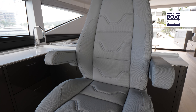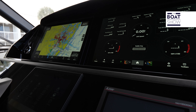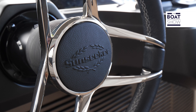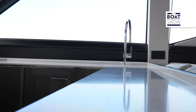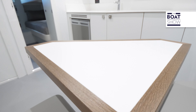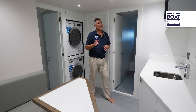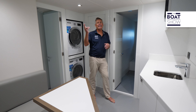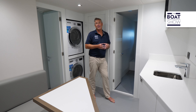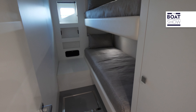We have a beautiful single-seat helm for your captain with great visibility. Just behind, for the rest of the service crew, there's a nice wet bar to give you anything you need while underway up here on the upper deck. If the crew is happy, your guests are going to be happy. We have private access for the crew quarters on the port side — well taken care of with a miniature galley and two bunk staterooms.